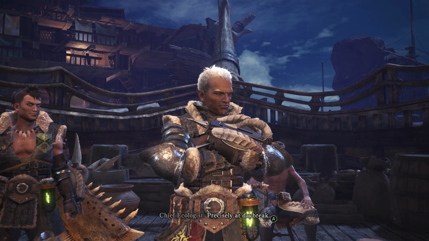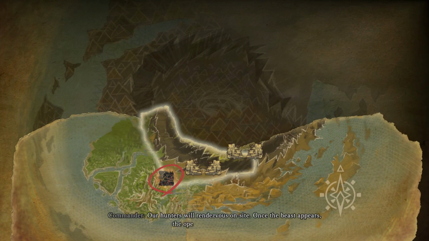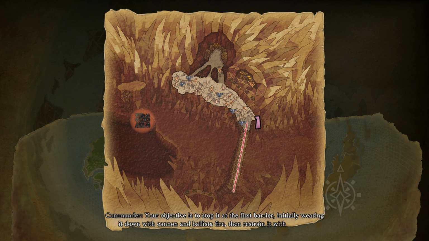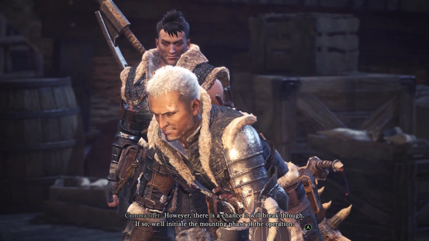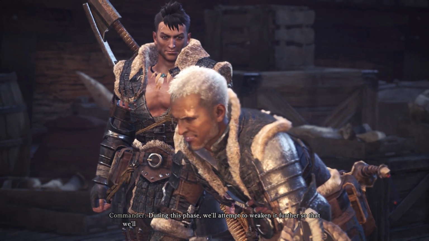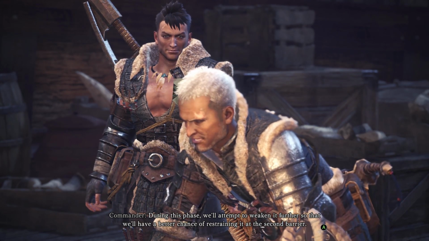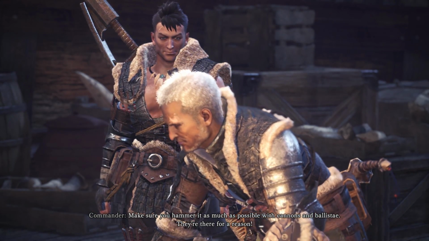Precisely at daybreak. Good. Let's run through the operation one last time, then. Our hunters will rendezvous on site. Once the beast appears, the operation will commence. We've built 2 barriers in the target's path. Your objective is to stop it at the first barrier, initially wearing it down with cannon and ballista fire, then restrain it with binders. However, there is a chance it will break through. If so, we'll initiate the mounting phase of the operation. During this phase, we'll attempt to weaken it further, so that we'll have a better chance of restraining it at the second barrier. Make sure you hammer it as much as possible with cannons and ballista. They're there for a reason.